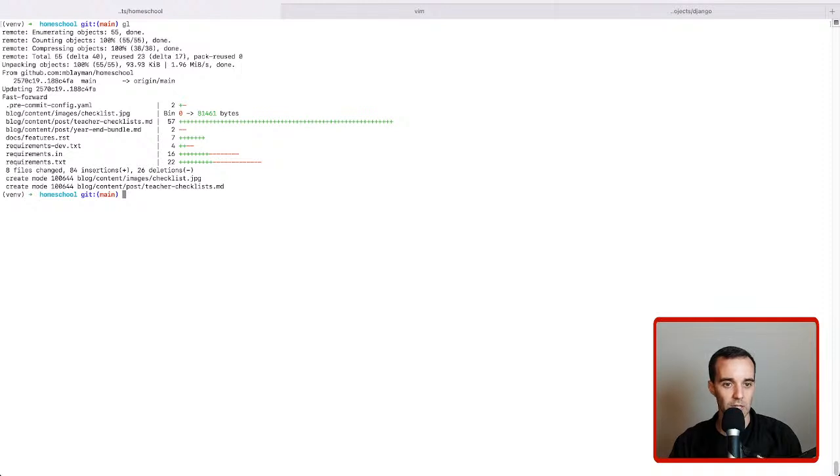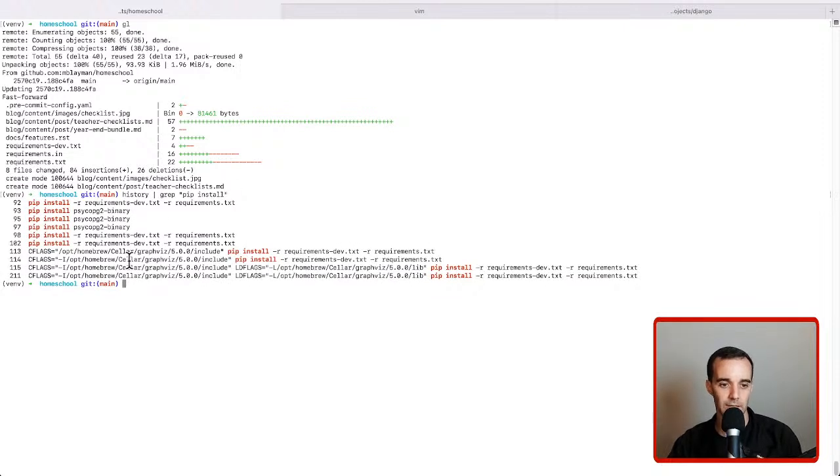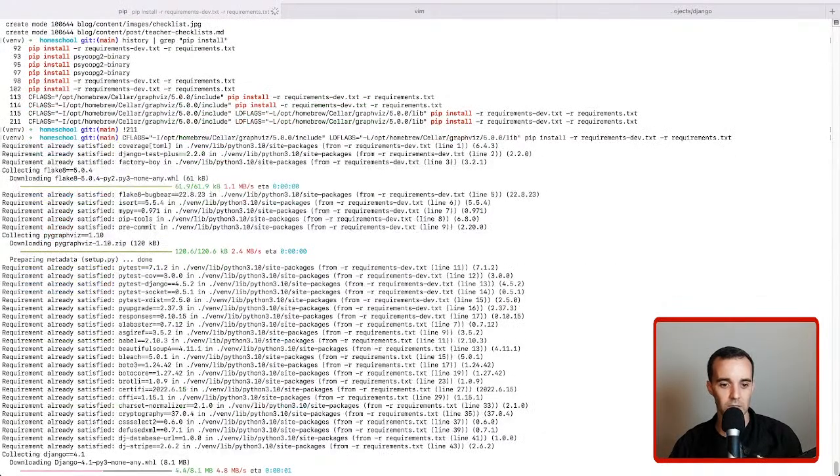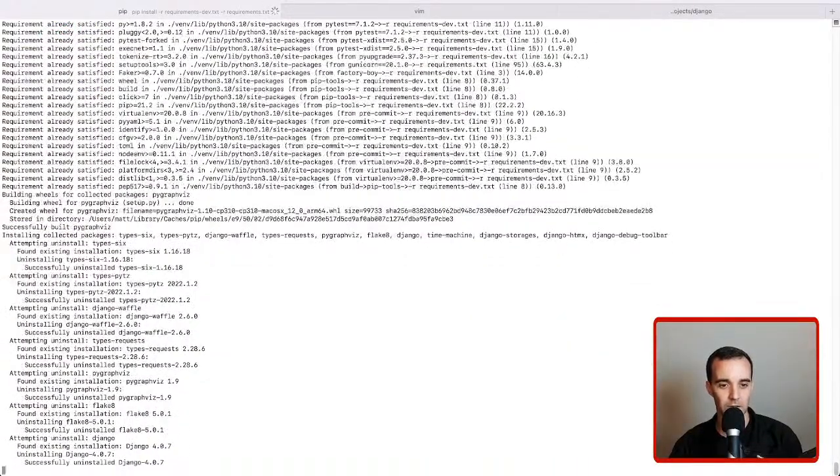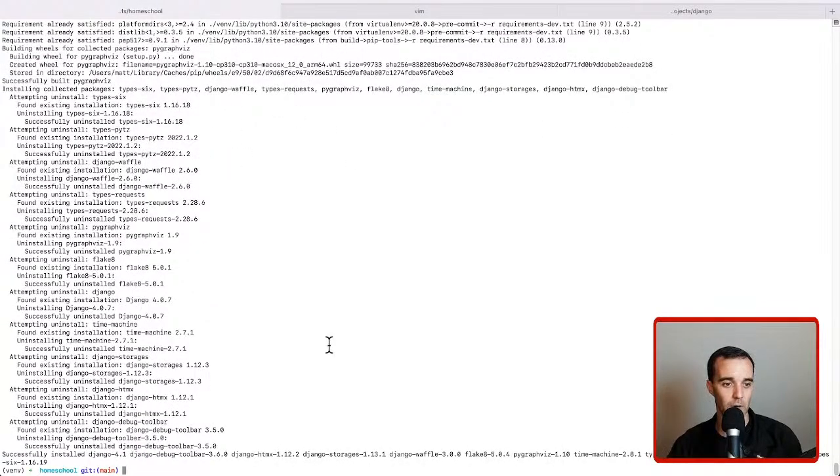I did some other changes on my other machine, so I'm doing a pull, and I've got some requirements changes. So let's go ahead and do an update really quickly. It shouldn't take too long. And if you recall from other streams, I've got some custom stuff on this M1 that requires some different load flags. And so I need to search for my pip install command, because it's got some special C flags. So we're going to do 211. We'll just get stuff up to date with where it is. Hopefully it's got to build the Graphviz stuff, and the Graphviz package was actually the one that required those flags.